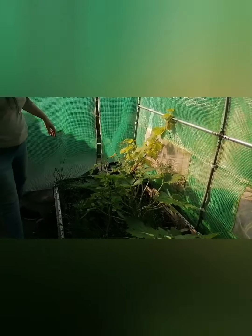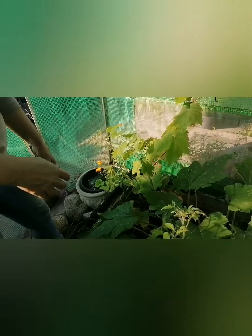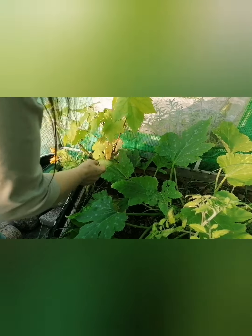Just at the rear of this bed is the white grape, the black grape. Again, I don't think it's feasible to keep it in this space. I think I have to actually plant the root outside and bring it under the polytunnel so I can grow it up inside, so it can hang over the bars, etc. It's still alive, it's doing well. It was a £5 Asda plant. It's its first year, so I'm quite happy with it really. So I will have to move the root ball to the outside.